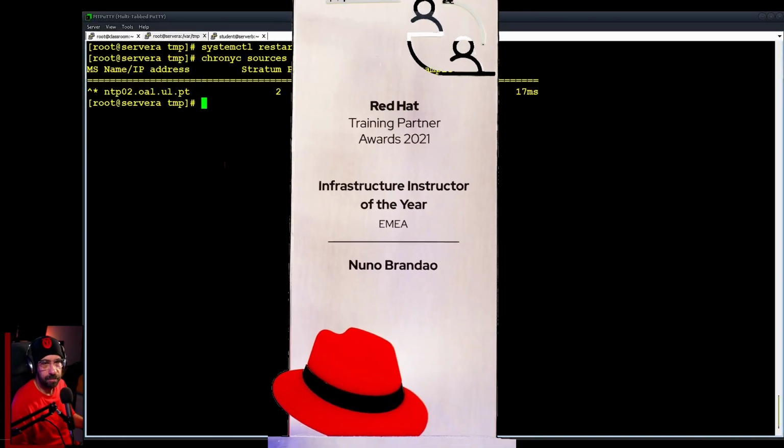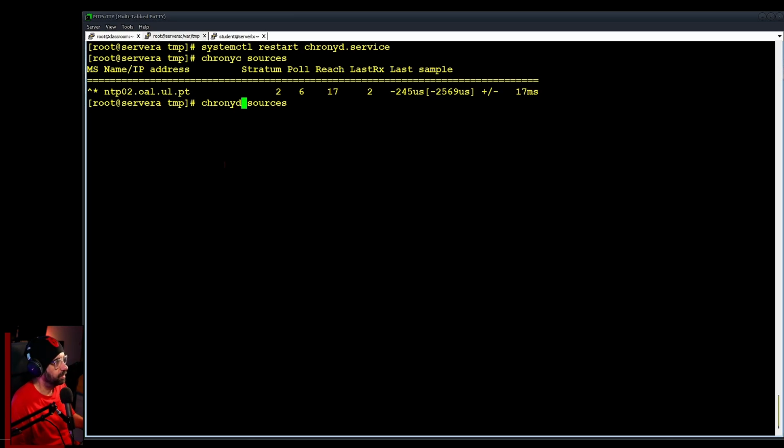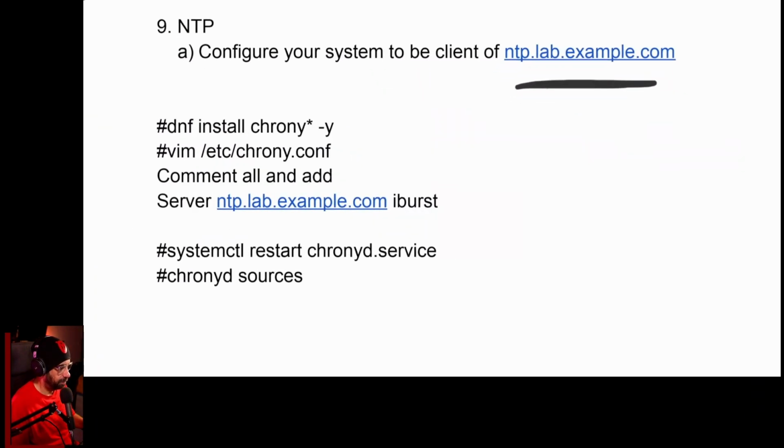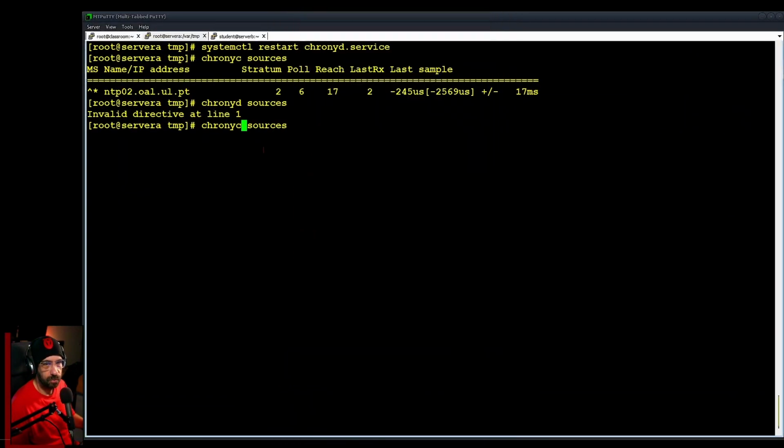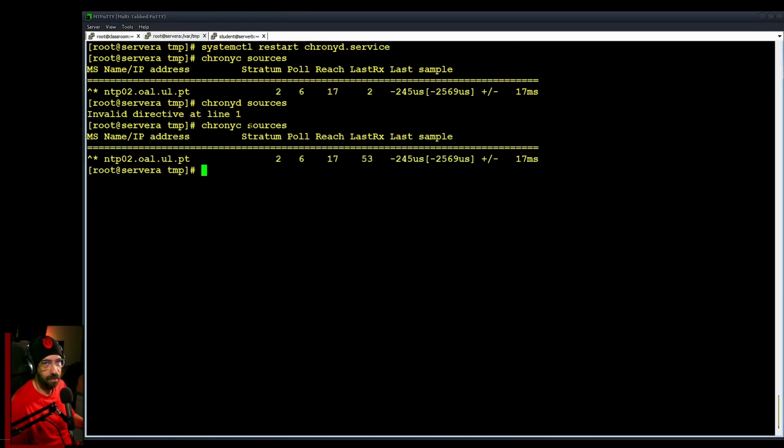Just a note, before you go. Sometimes I type chronyd instead of chronyc. It's just kind of muscle memory of mine. If you see this, don't worry, you just mistyped the command. It's not chronyd, it's chronyc. In my notebook, in my PDF, I had chronyd. I have fixed the master file already, so I don't make this mistake again. So once again, it's chronyc, not chronyd. If you type chronyd and you see that error, it's chronyc. I make that mistake many times too.